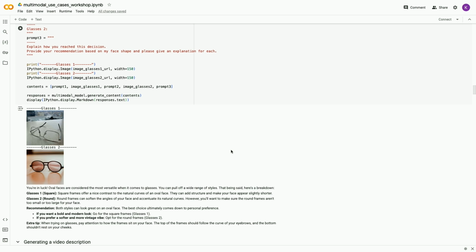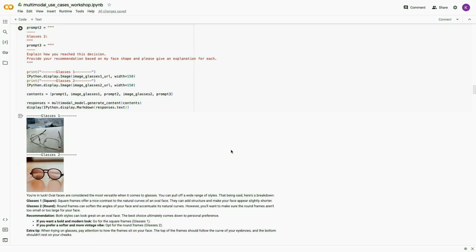So it was able to provide some reasoning based on the 2, and it's able to infer the shapes and reason across each. It says, well, glasses 1, those are square. Glasses 2, those are round. And based on your face shape, this is kind of what we think, depending on what look you're going for, which again isn't something we explicitly asked, but something that the model is able to infer based on the prompts.